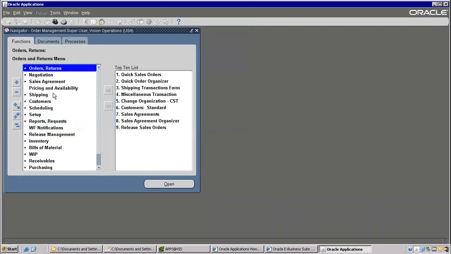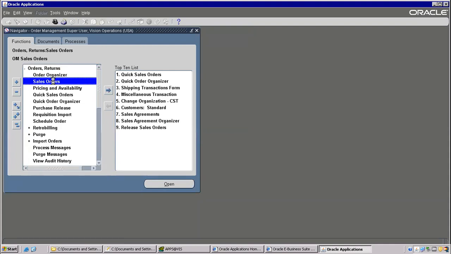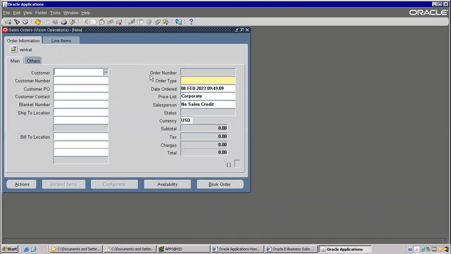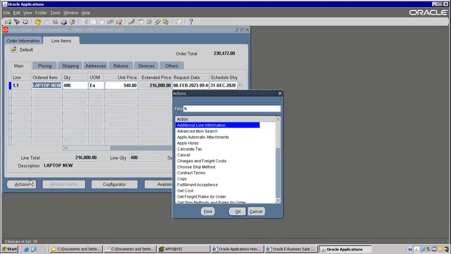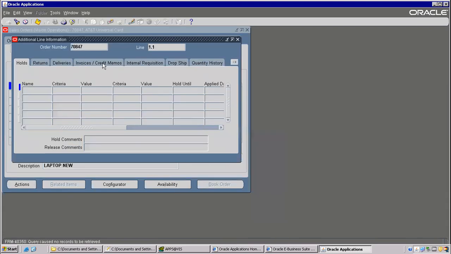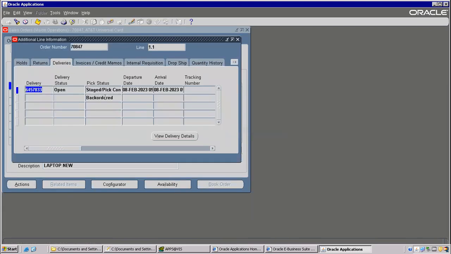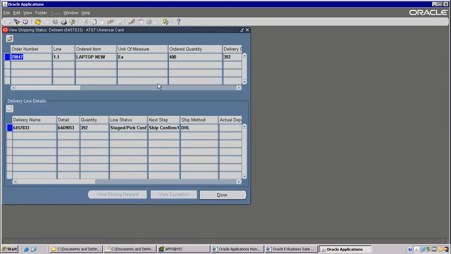Go to your sales order. Line items here, actions. Here is the place delivery, back order. These are all picked up here. So picked quantity out of 400 picked quantities.